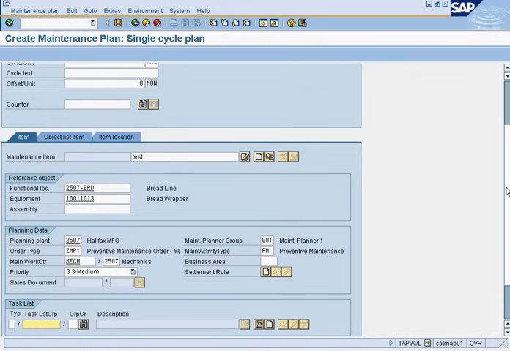Errors you might experience are that the users create a brand new preventive maintenance plan, along with a brand new task list and a brand new work center, and they backdate the preventive maintenance plan, so they wish to create a PM work order from, let's say, a month ago, and the task list and the work center were just created a week ago. When you try to process the work order, it'll give you an error saying that the task list and the work center were not active back then. So keeping that in mind, when you create your task list, if you wish to backdate the PM plan, you have to go back a month in advance. Once you create a task list, it's been assigned to that date, and it's too late to go back. Same goes for the work center. When you create it, you should backdate the start date of the work center.